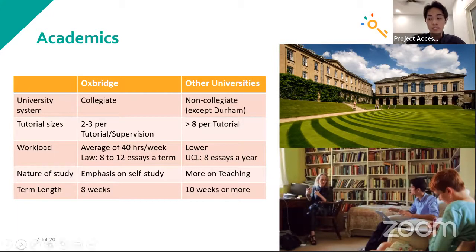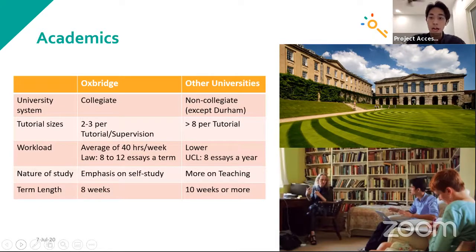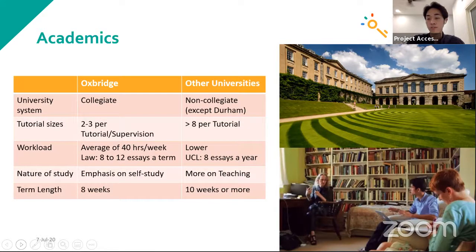This is a reason why Oxbridge may have advantages over other universities: you're going to have quite a structured life in these colleges. Whereas some people at London universities can feel quite alienated because they find it hard to approach tutors, and their social lives don't really revolve around the university. At Oxbridge, we have a lot of social events in our colleges, so it's very easy to make friends and always meet people.